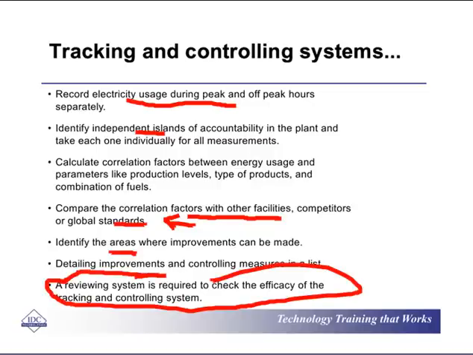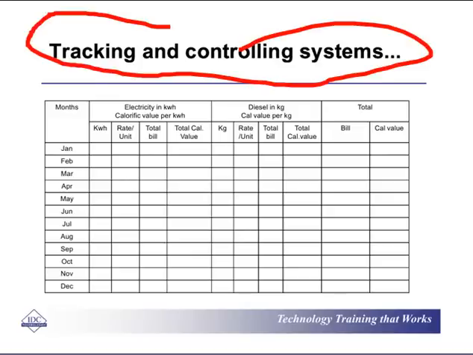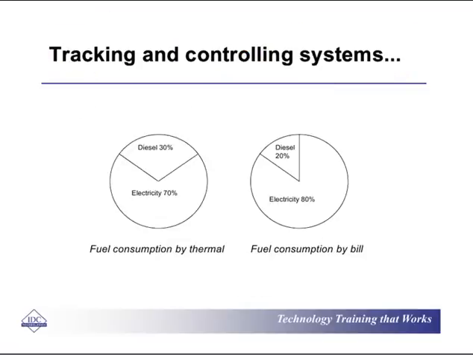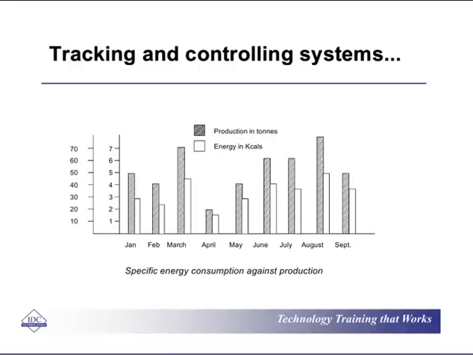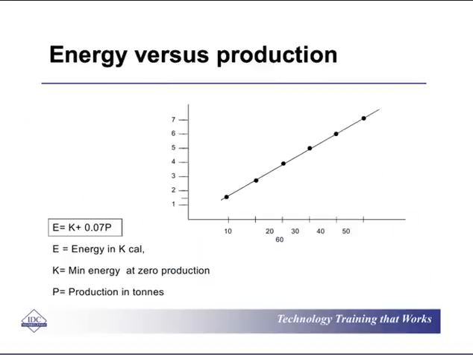Here's a sort of typical example of a diagram. Kilowatt hours, electricity, diesel in kilograms, total, etc. bills. So that's sort of typical picture there. Kilocalories per ton. Most of the time today we'd use kilojoules. Kilocalories probably more American or dietitian, so we're not really going to worry so much about that. There's a typical chart of energy versus production, energy consumption profiles.